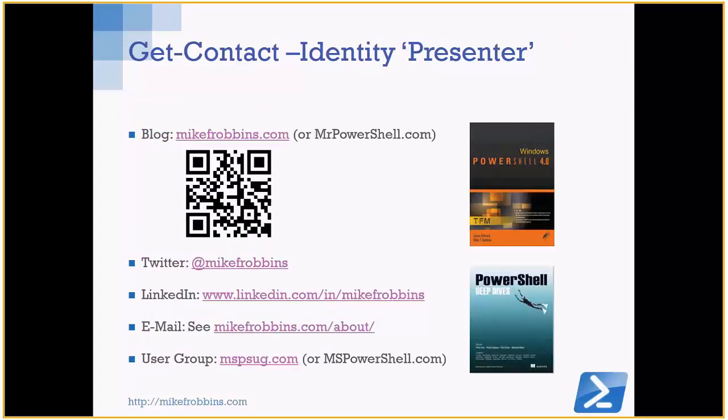Okay, and this is the final slide. This is my contact info. You can go to my blog at micahfrobbins.com or mrpowershell.com. Those are pictures of the two books. I've co-authored one and written a chapter in the other one. You can find me on Twitter. I'm a big believer in personal branding, so you can go to my blog on the About page and get my email address, or you can send me an email just about anywhere at micahfrobbins@whatever.com, and you'll probably find me, because I sign up for things even if I don't use them, just to get my brand. I'm on LinkedIn, and there's the user group information. And that's it. Do we have any final questions?